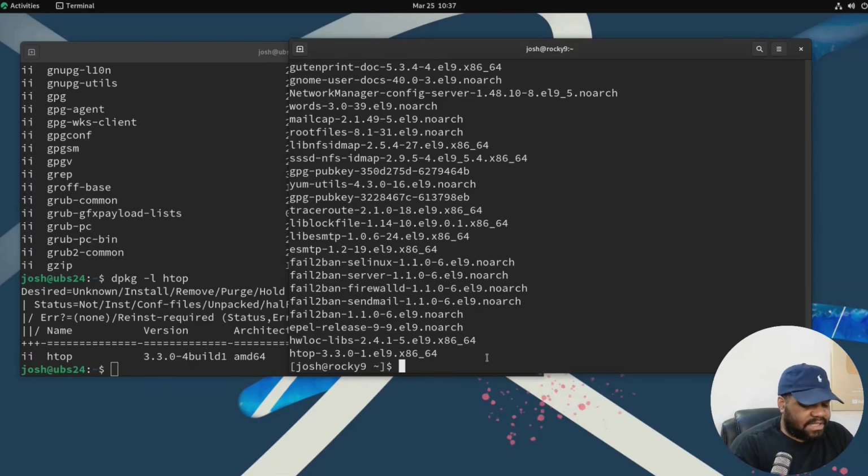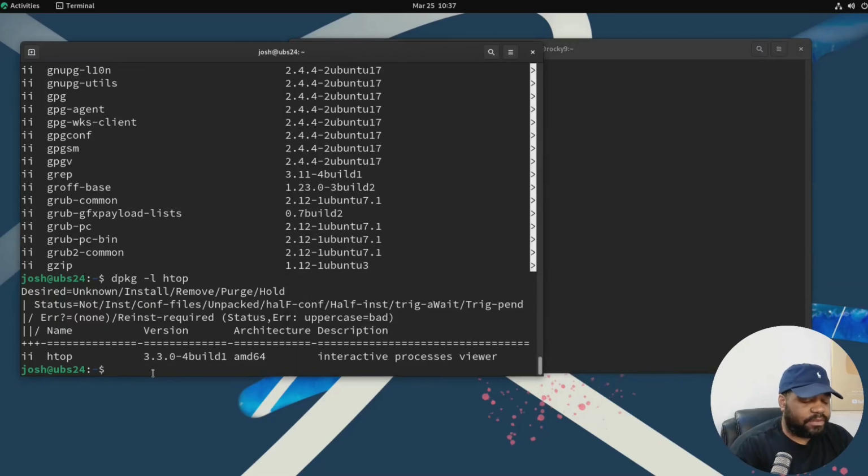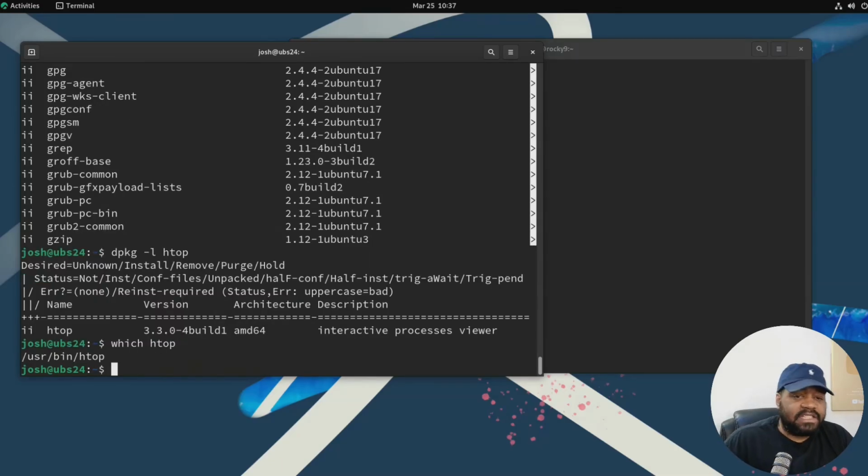Now, let me clear right fast because I want to show you guys some built-in utilities that help you out as far as finding out the version of a package. You can type which and then htop, press enter, and it'll tell you the location of the package, the binary file. As you can see, it's in /usr/bin/htop. Same thing over here. You can run the which command on both sides, and this will give you the information about that application. And I misspoke when I said version. It just basically shows you where the binary is and where this package is located on your system once it's installed.